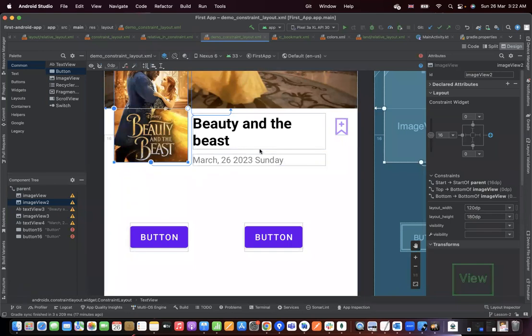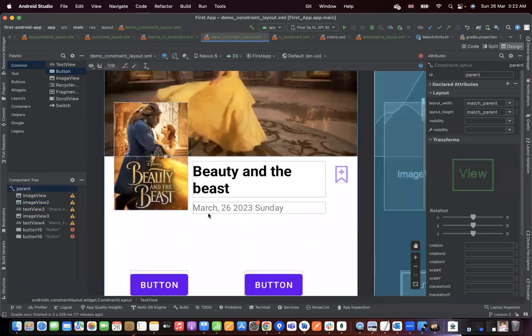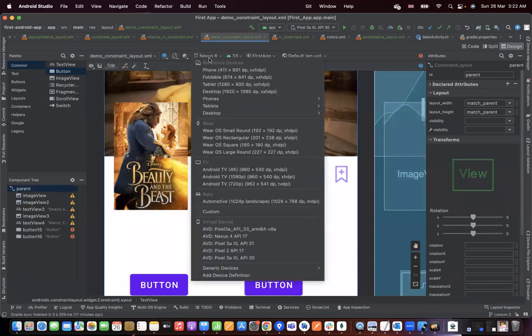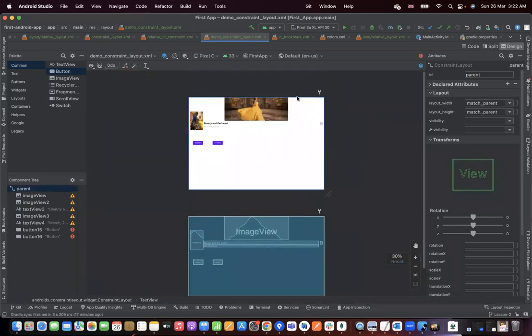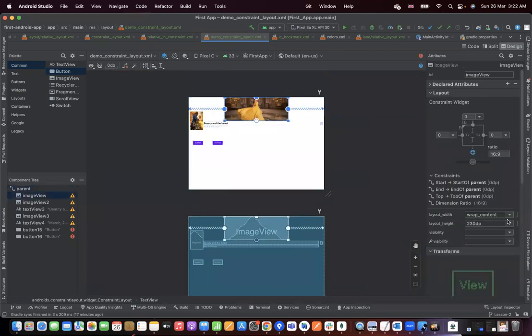So for example, right now you can see this text is below. But in a tablet maybe, for this type of layout we need a different use case for the image constraint.